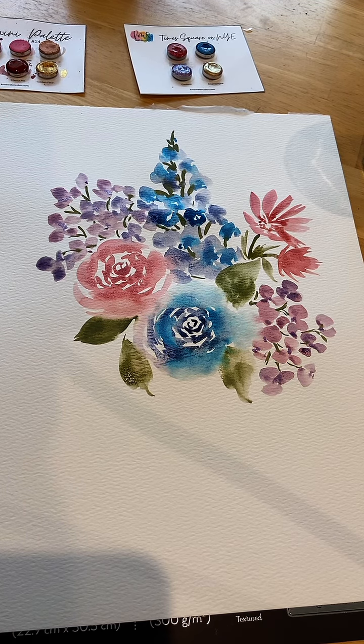A few that my mom really likes, I'll give to her. I have a couple that are framed for me. I've painted a bunch for students. But the regular florals kind of just end up in a big pile and I save them, and then don't look at them, which is a shame. Some I specifically paint for thank you cards, birthday cards — sometimes I share those.